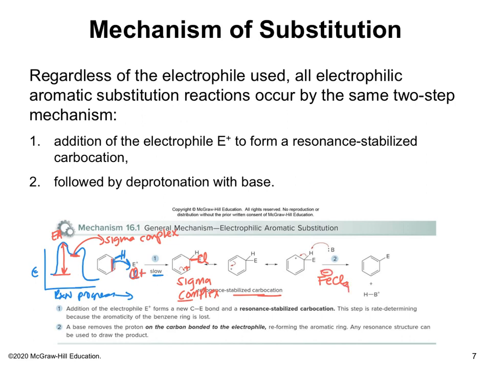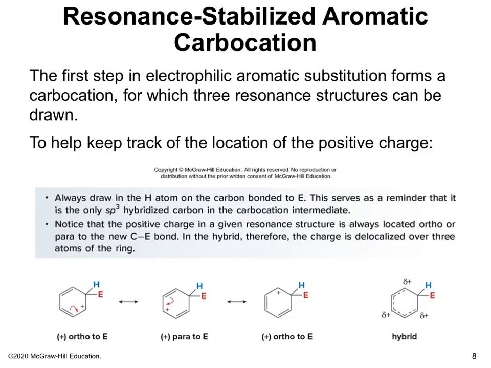And then what happens is you're going to have something like this as a base, because it's a catalyst, and it deprotonates this. This step is what we call re-aromatization. And that re-aromatizes the ring, and that is going to be an exothermic process. So they're just showing you that these resonance structures stabilize this sigma complex.